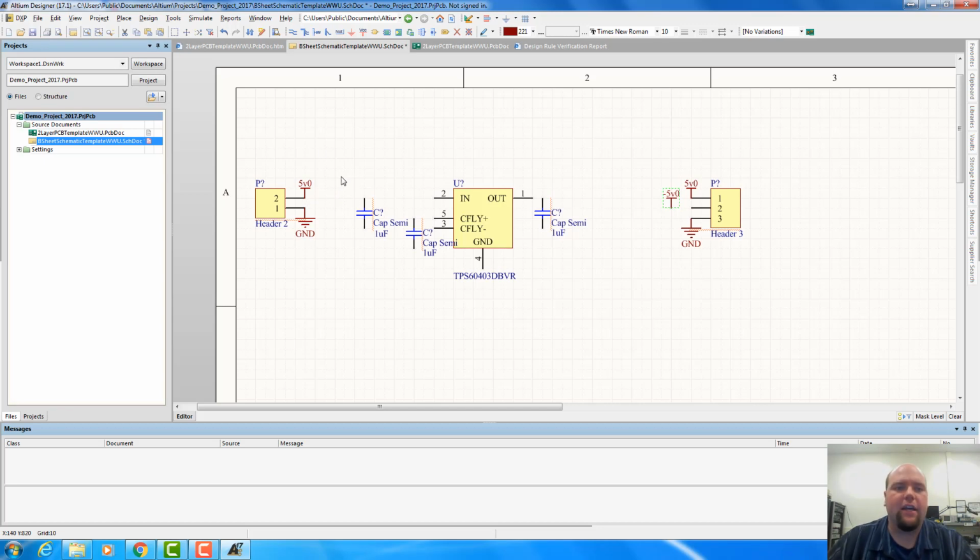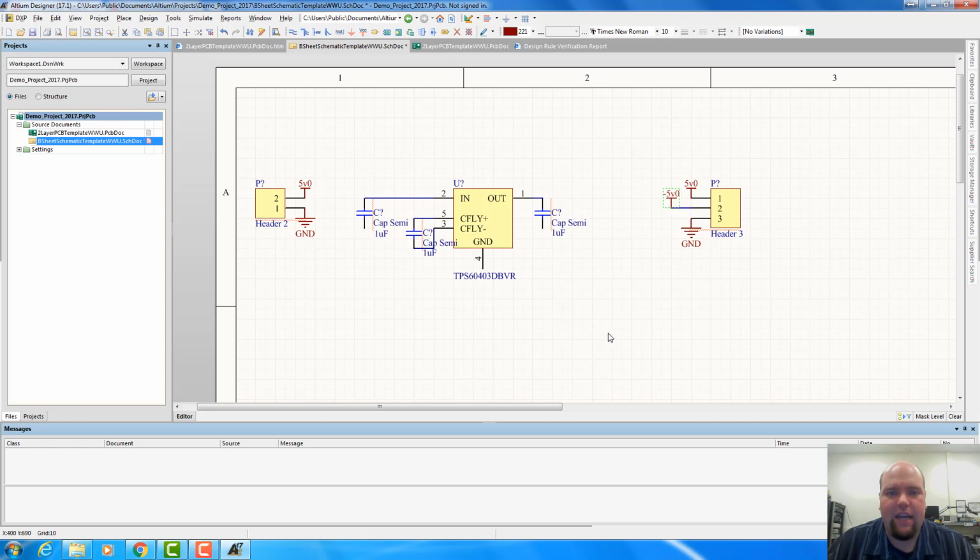The same way we would in a normal schematic. To do that, we'll click this place wire, and we will connect this capacitor to the input. We will connect this capacitor to that converter here. We'll connect this capacitor to the output. We'll connect this rail over here.